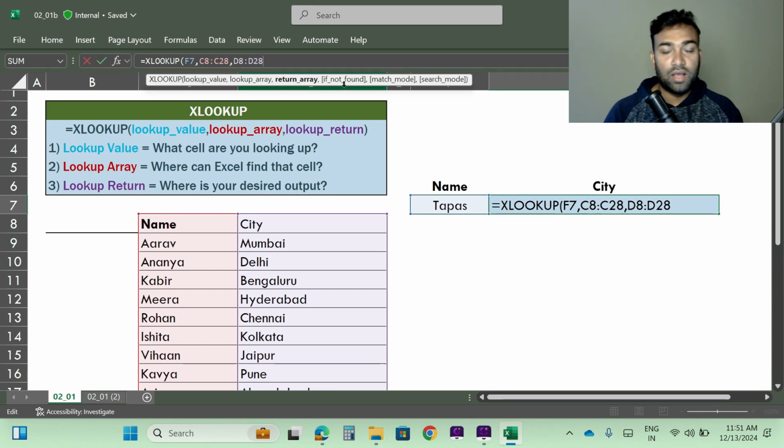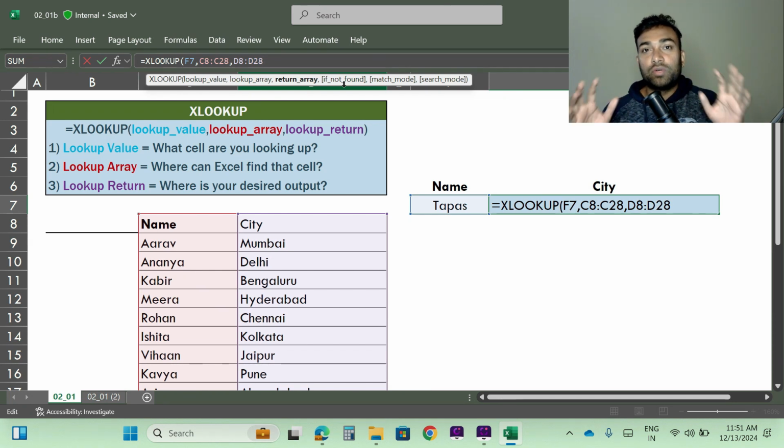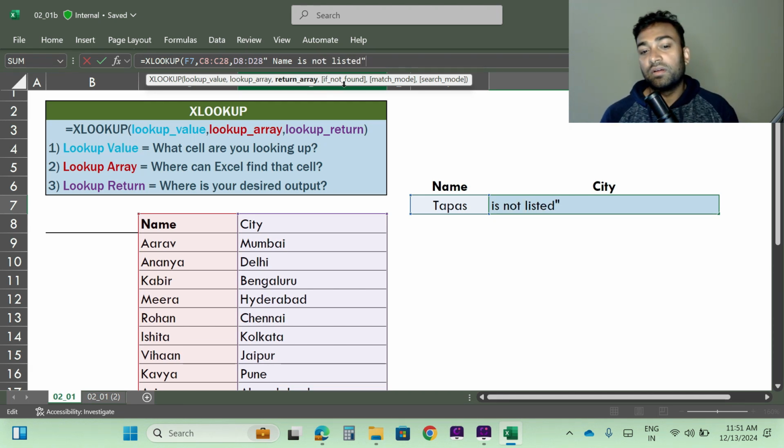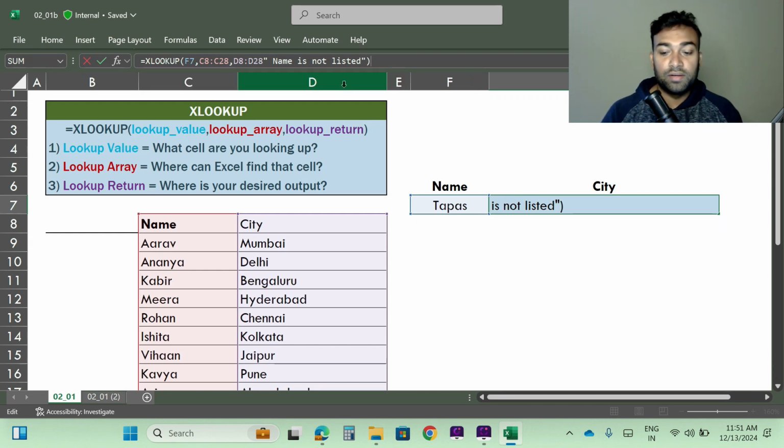So I will provide a message. As of now, I think you know, if we write any text, it should be in quotation marks. So in quotation marks, I would say, name is not listed. So this message I want to give them. Now I will close the bracket, or I can press enter.